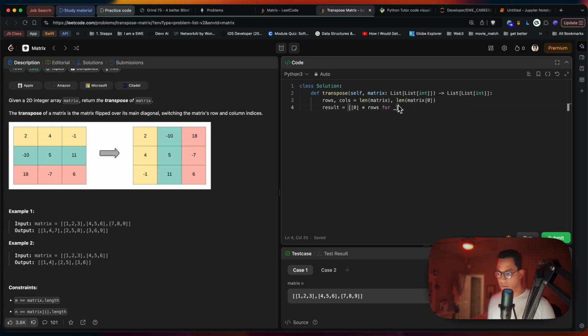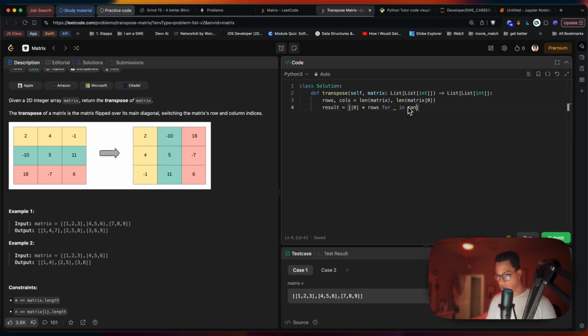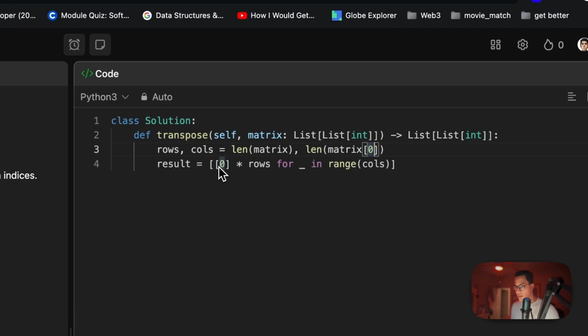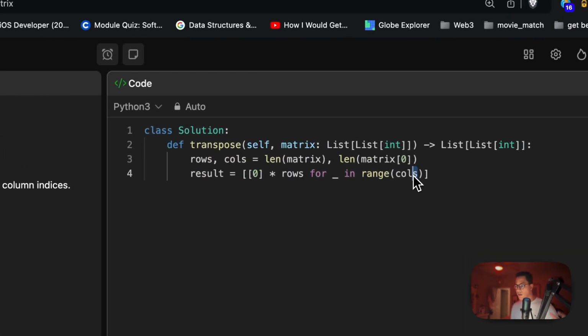That's a very Python thing to do, I believe. So we're going to say, create a list times rows for a certain item in, and then the following thing we're going to use is the range function to iterate over the columns. So we're saying create an array inside of the range of columns.